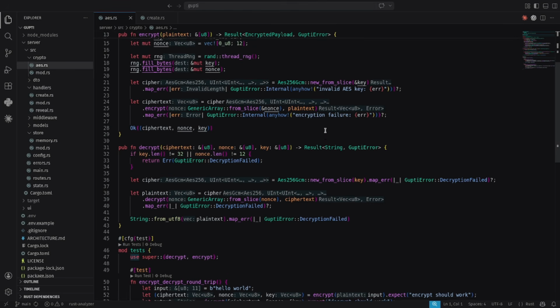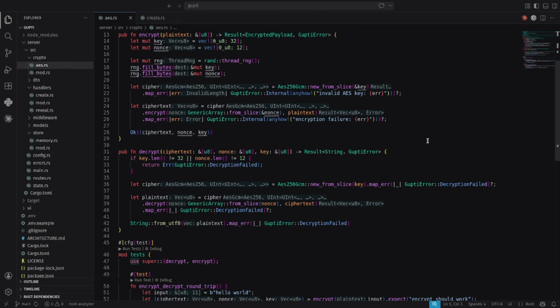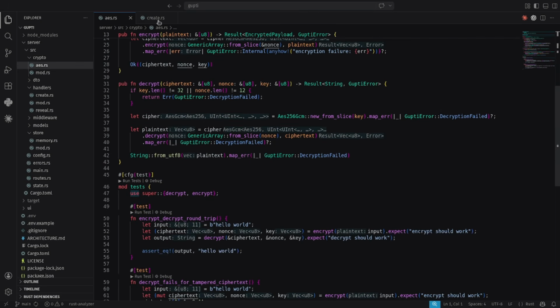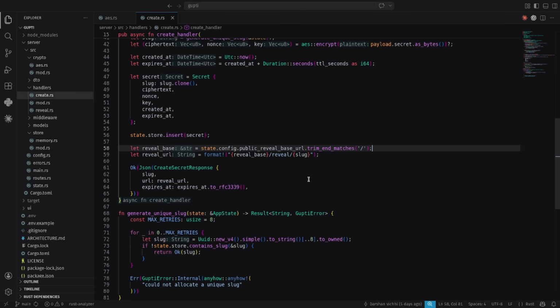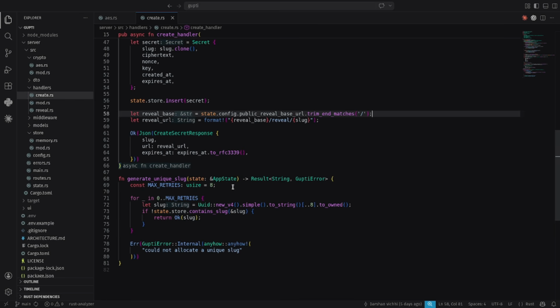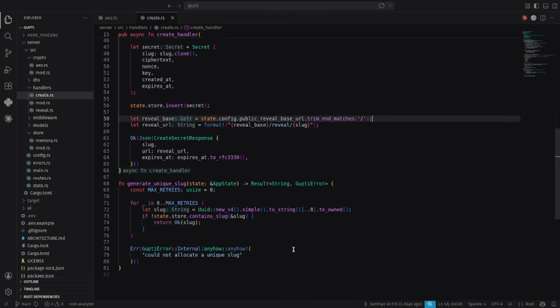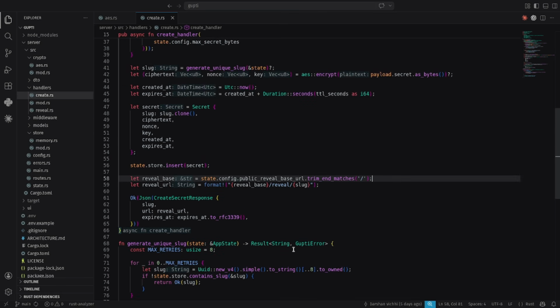Second, simplicity. We do not need a key management service or key rotation logic. The key lives only as long as the secret exists. When the secret is revealed and destroyed, the key goes with it. Third, forward secrecy in practice. Once a secret is revealed, we zeroize the key from memory.